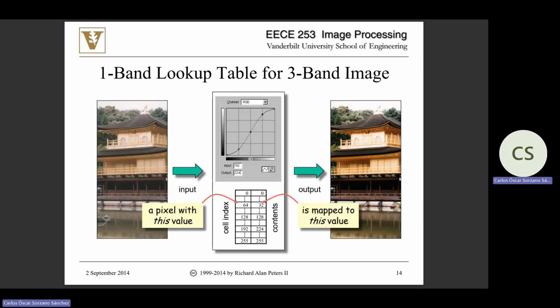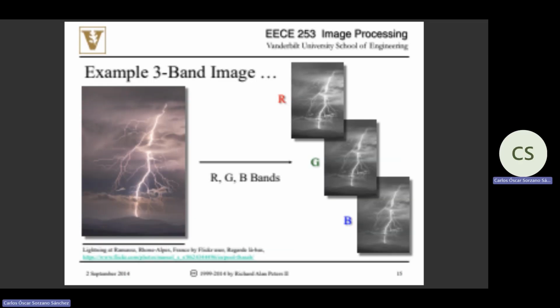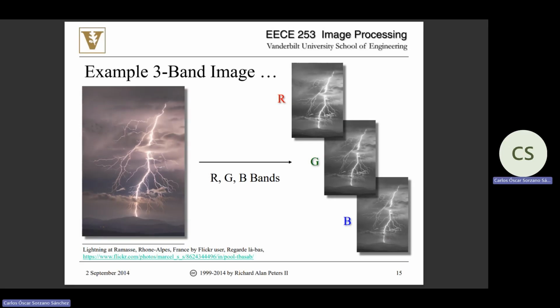Very good. So then let's say that this is our transformation, and then we take this image, we apply the same transformation to all the channels, and then we will get this one. And we will describe these kind of functions even in more detail later. Any questions to here? This is very easy. Okay, so now let's go for some more examples.